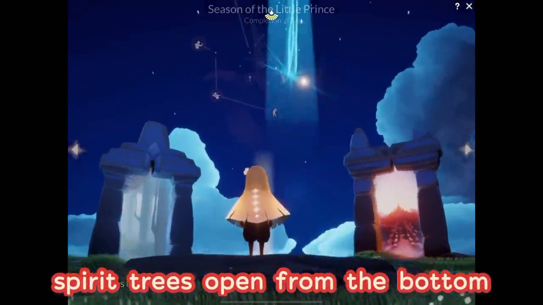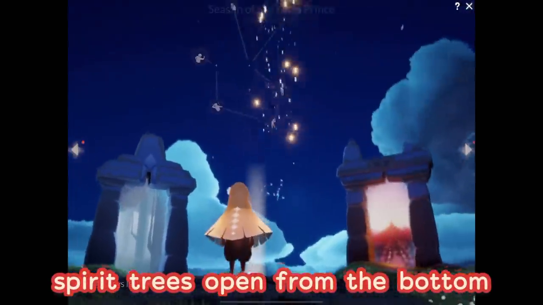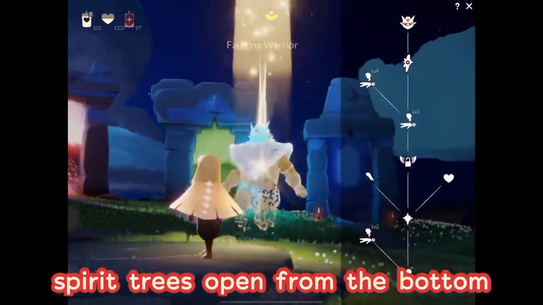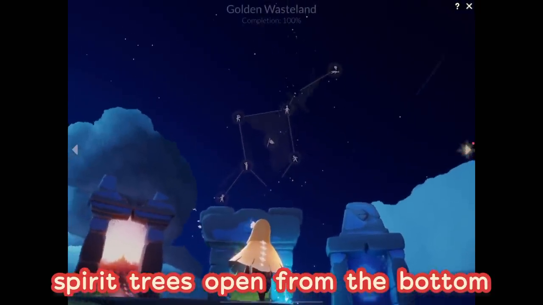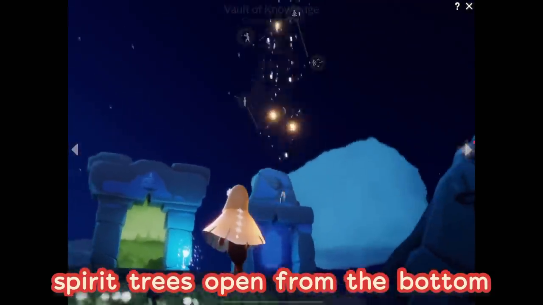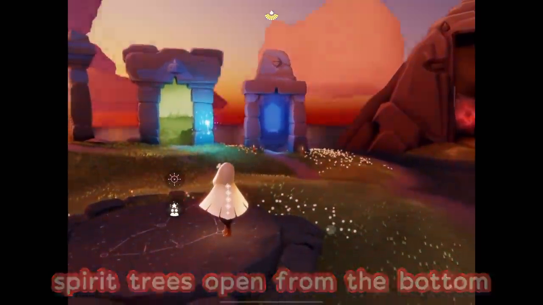I'm recording this on my iPad, so it is the worst way for me to possibly show you, but now when you open spirit trees, they will show from the bottom again. Not that annoying bug where you open your friendship tree and it goes to the very top or the middle. It'll start from the bottom.